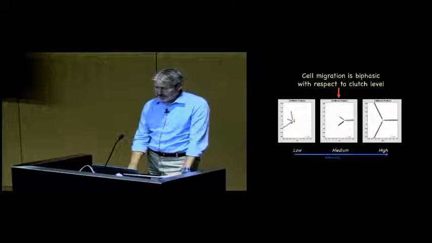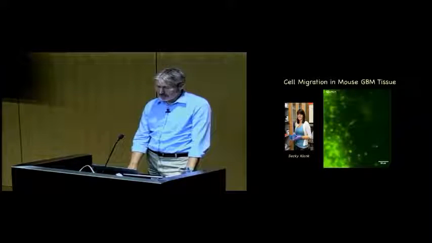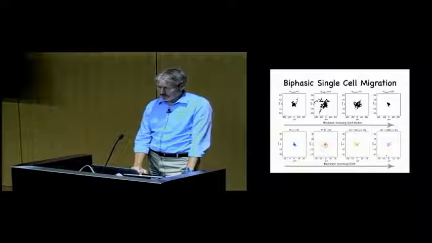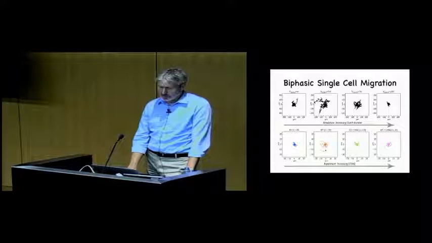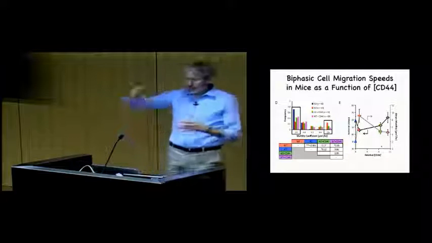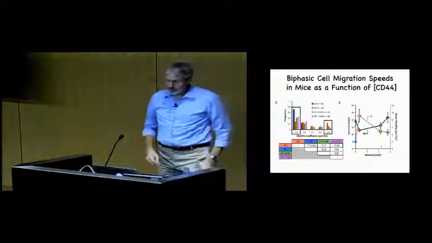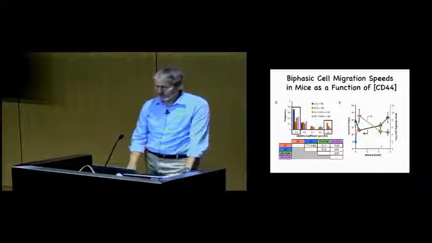And so Becky started to take brain slices and measure the cell migration speeds in these brain slices as a function of the CD44 background to see if there was any pattern to it. And this is some of the data that's shown here. It looks like the red case is migrating faster than the other three, which is what we would have predicted. And she could quantify that. In fact, cell migration speed here was statistically different from these other three conditions. And it also had a biphasic effect, and it was inversely correlated with survival. So where you get fast migration is where you get poor survival.